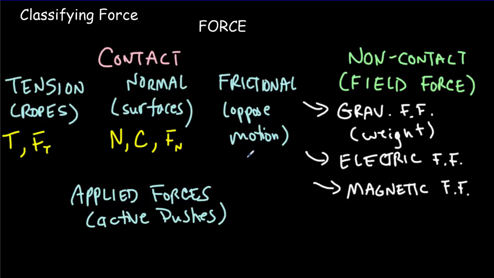Frictional forces, a lot of variation here. Typically you'll see small f's, capital S with a subscript small f, or often an R for a case of fluid friction or air friction. Typically for applied forces, a lot of variation here as well, but typically you'd see a P or an F with a small p or an F with a large A for applied forces. So let's look at each one of those four divisions in a little more detail.